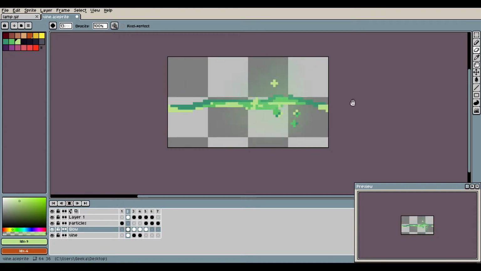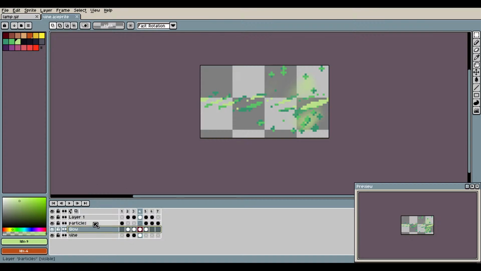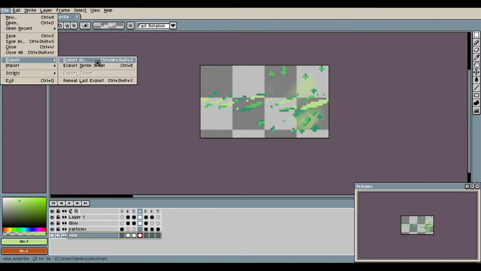Okay, I like this. I like how this animation looks. There's a lot more layers of stuff going on here, and it makes it feel like a bigger thing is happening. I don't know how to describe it. But yeah, the vine is the texture that's going to get looped, and then the other textures are going to get pasted on in some order that I'm not necessarily sure of yet. I think this is fine though. So let's export.